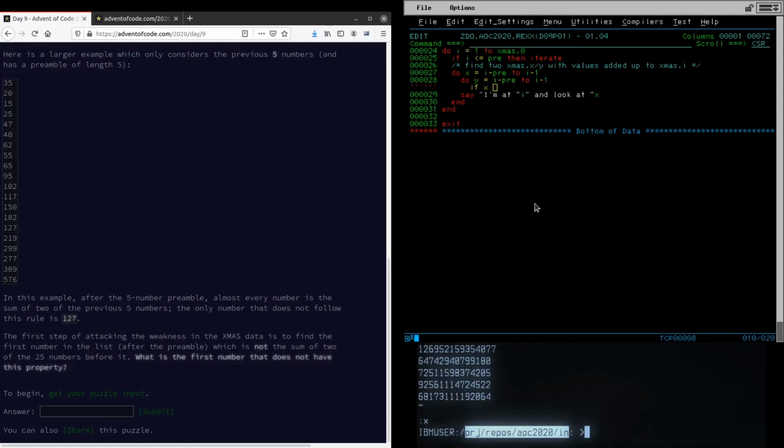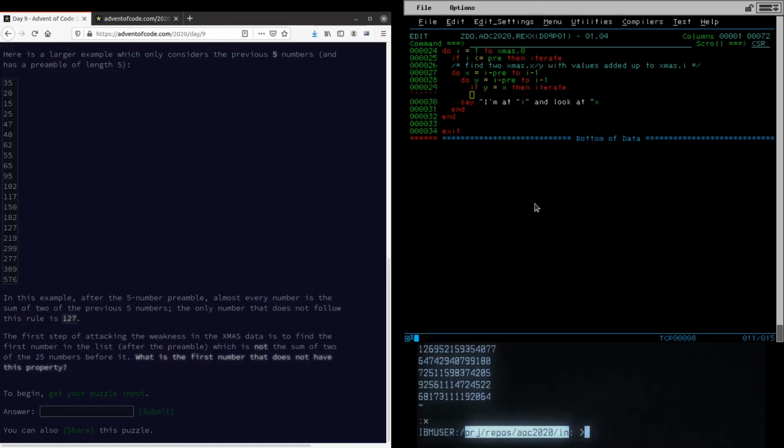If x equals y, then iterate, skip that one. Otherwise, if x plus y equals I, then we have found our thing.